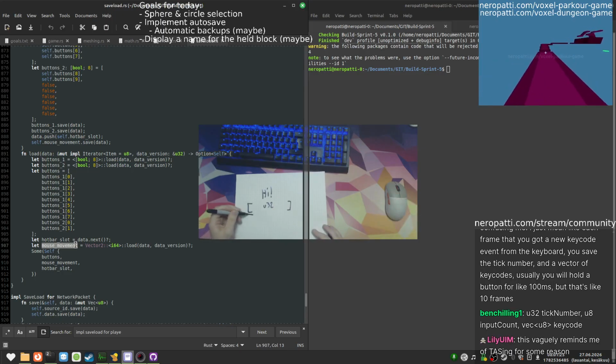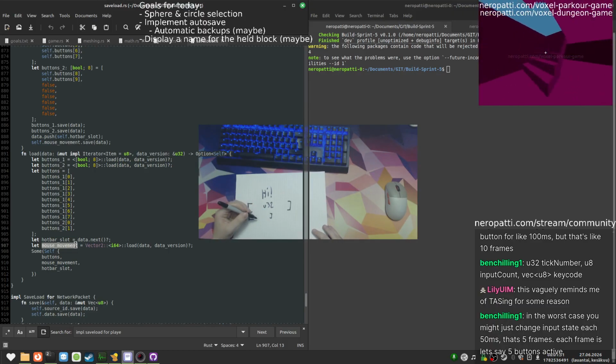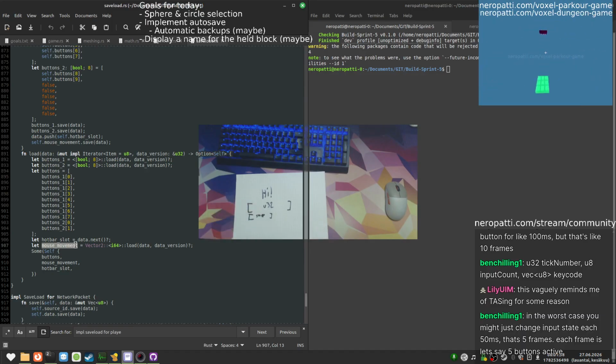This is approximated. This is the entire input state, right? And this doesn't include how many ticks it is repeated for, but I can fit the entire input state into less than a U32.